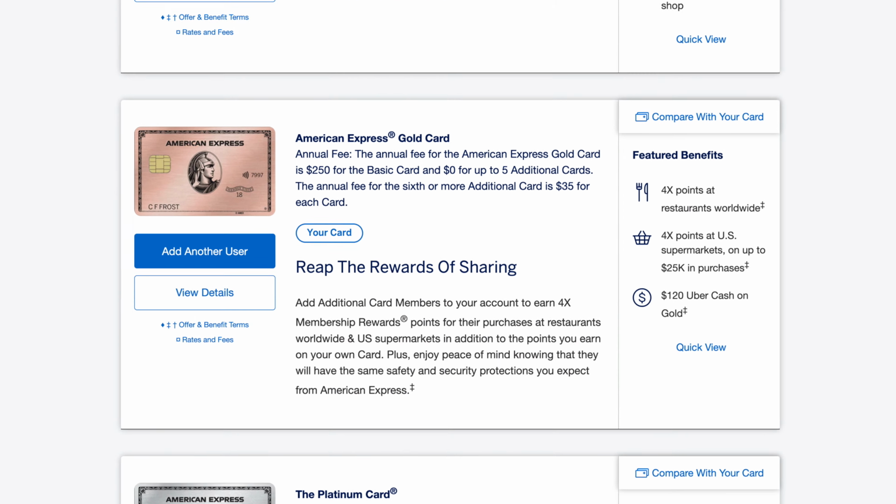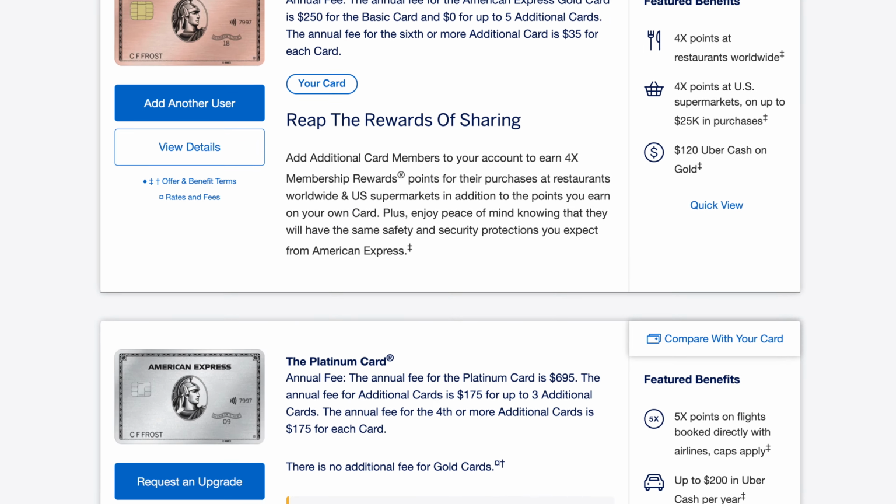Now, to be completely transparent and honest with all of you, for those of you that don't know, I have applied for the Apple Card twice, and I was denied twice, and to be honest, I really don't understand why. I have a credit score in the high 700s, a fairly consistent income, and I've qualified for what I feel are much higher end credit cards from companies like American Express. So it doesn't really make sense to me why I was denied from the Apple Card.